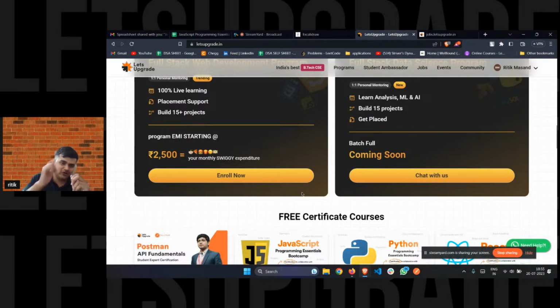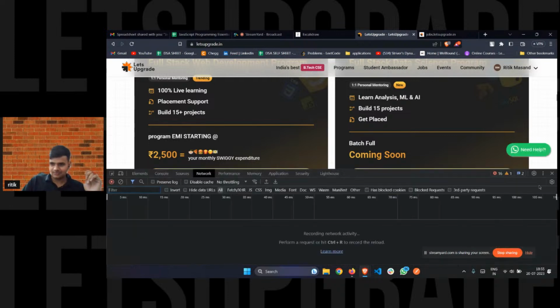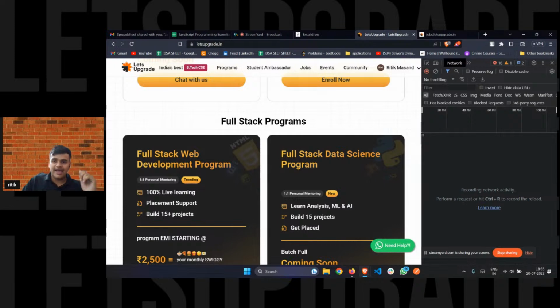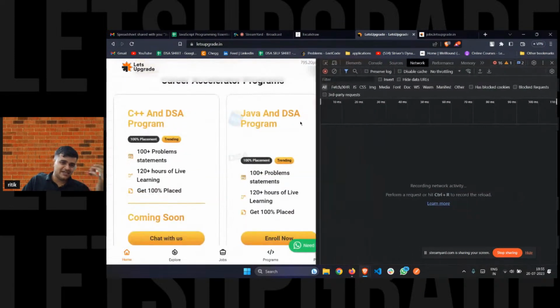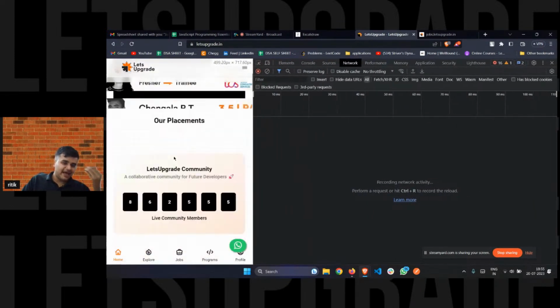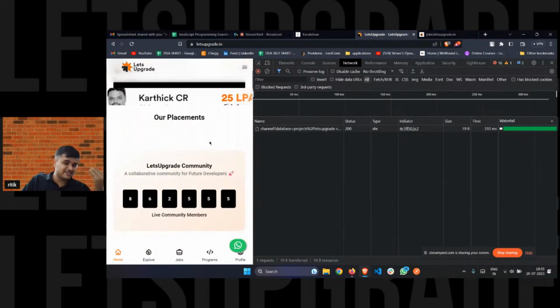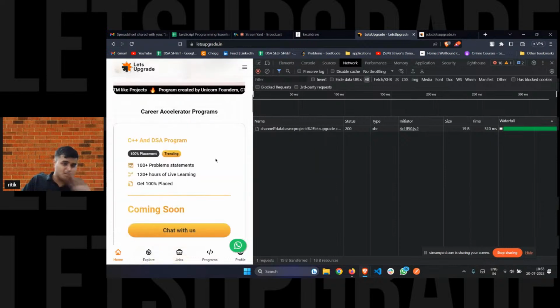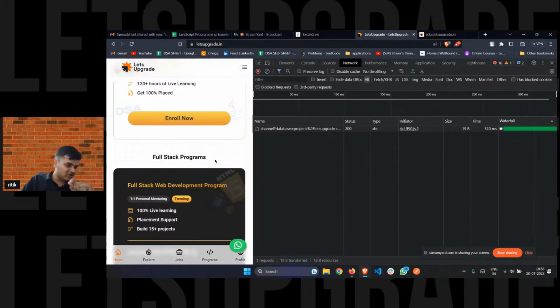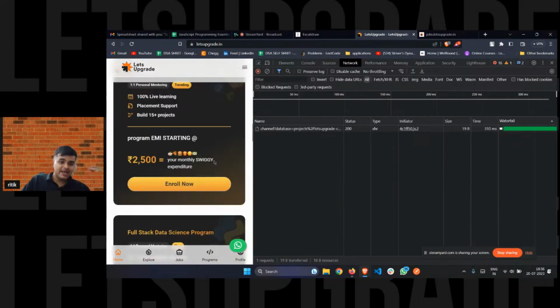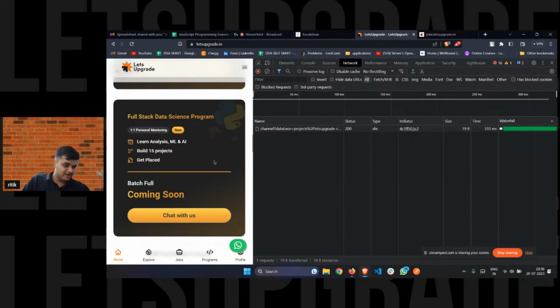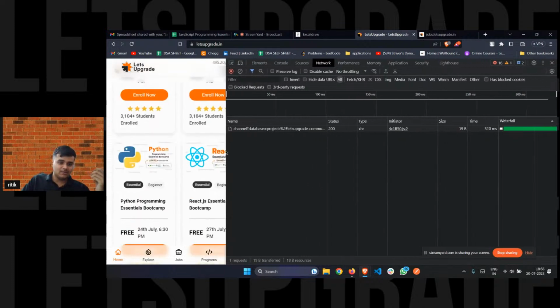Let's suppose I want to view the same website on my mobile device. Let's suppose I just inspect it, right? And let me just move it to the right side of the page. And just see here, I am just decreasing the width of the page, and as soon as I'm decreasing the width, it is just adjusting itself, right? None of the text is going out of boundaries. None of the CSS is spoiling. It is just very clean. Let's suppose I want to have it more like this.